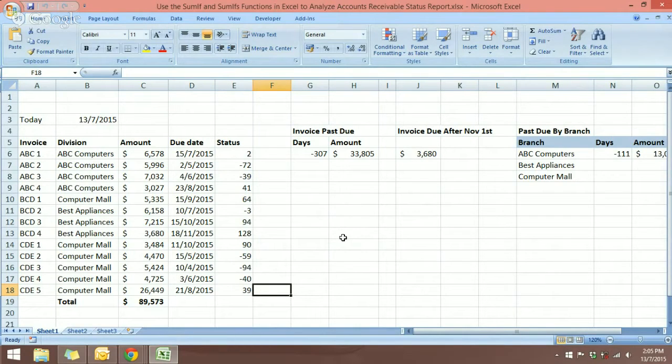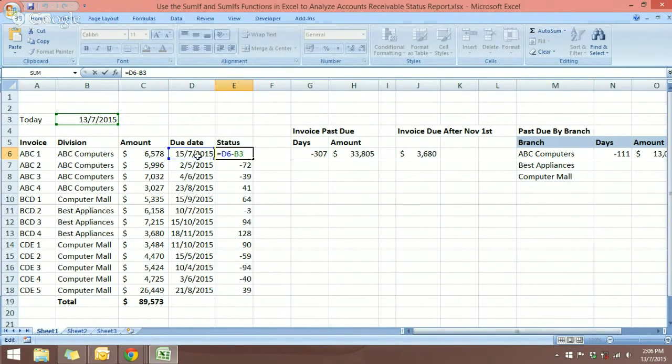Okay, so here I have a workbook, a simple account receivable worksheet. In this cell over here, I have the TODAY function, which will give me the current date when I open this workbook. And here I have a field called status. All right, and this status will tell me which invoices are past due and which are payable in the coming future.